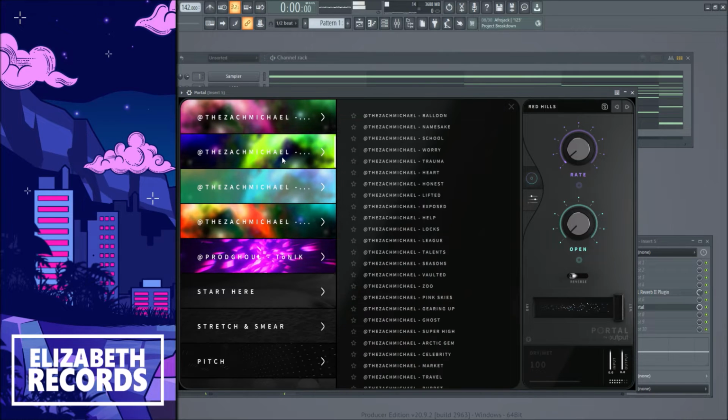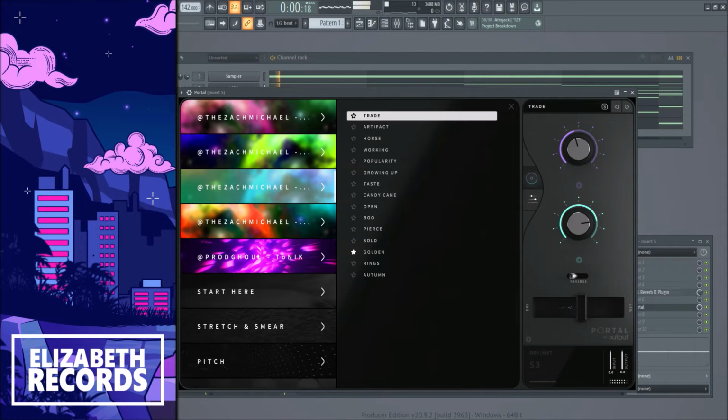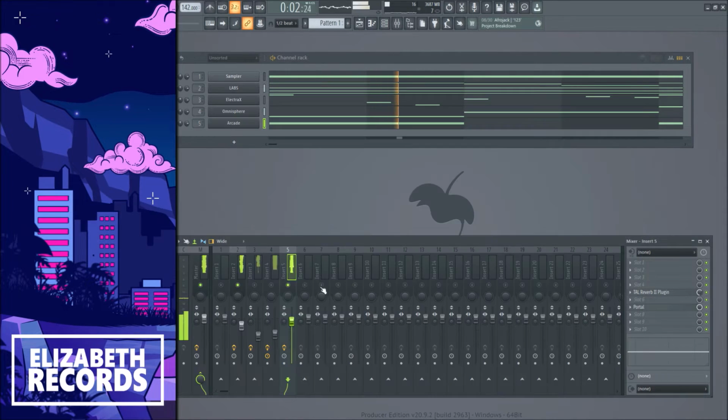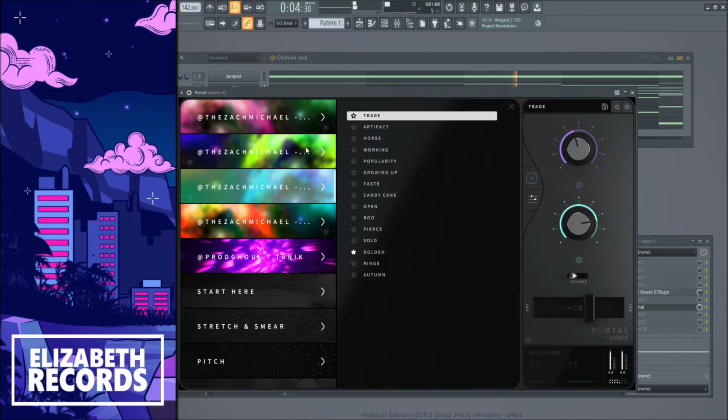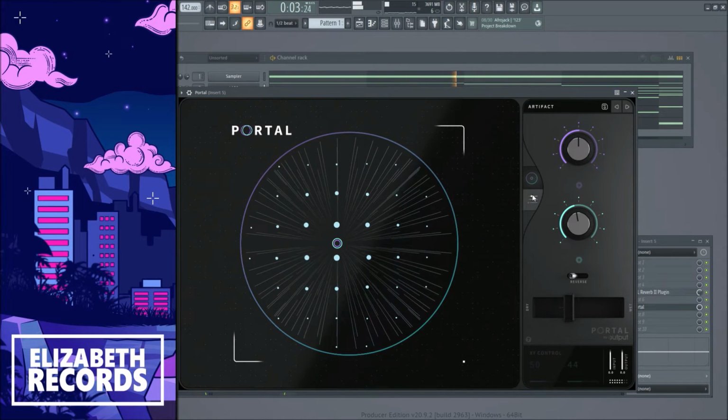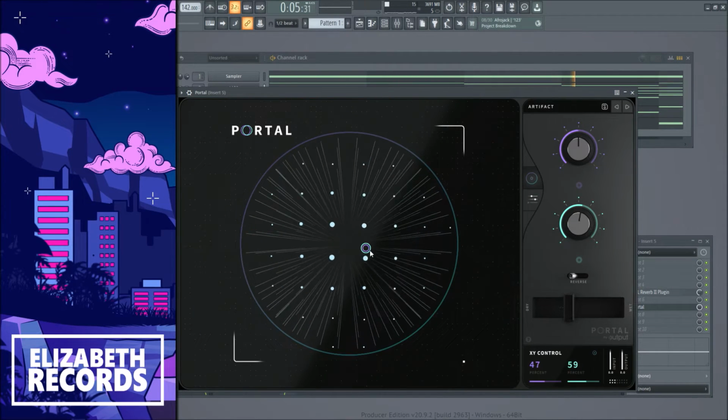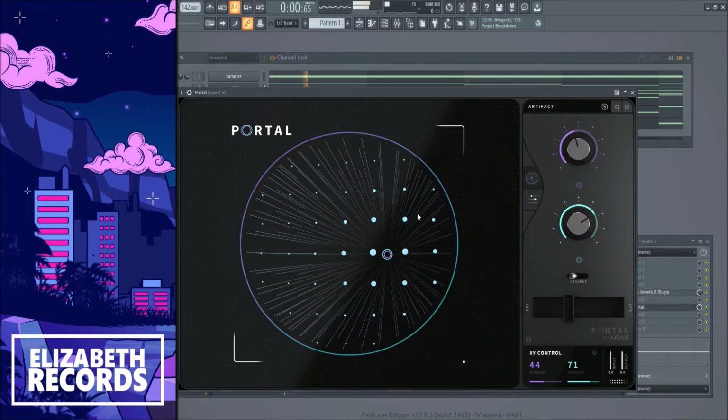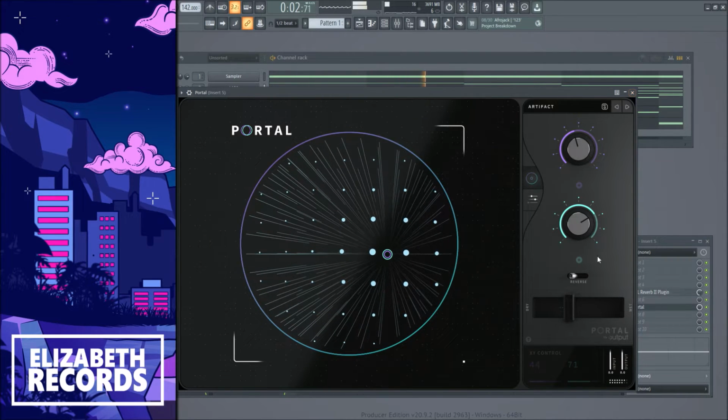Alright, let's go into my free bank and try to find something. Pretty interesting.